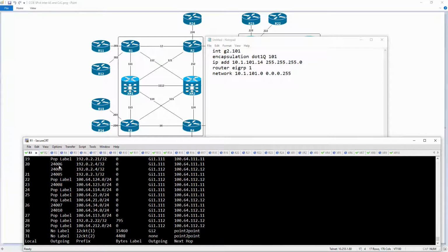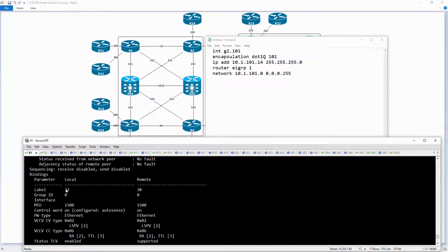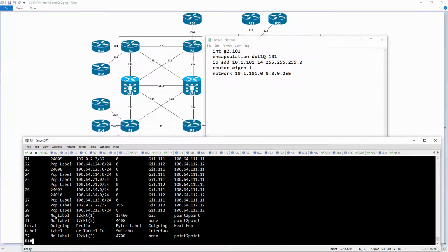I use 24005 to get me from R1 to R3, but I use label, I'm sorry, label 30 as the VPN label. So that's how it gets encapsulated over the core to the remote end. So VPN label, transport label.